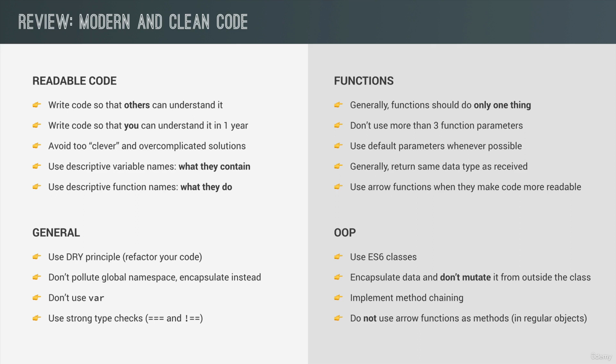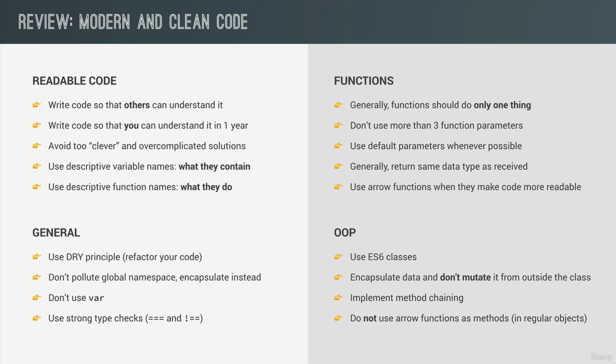Now, as you implement your methods in your classes, make sure that you implement chaining in all the methods where it actually makes sense, because this can make your methods way easier to use, not only for you, but maybe also for other developers on your team. So this is yet another great practice when you are writing your classes.